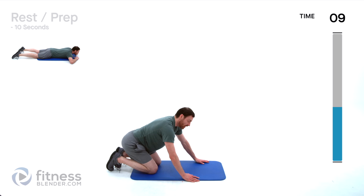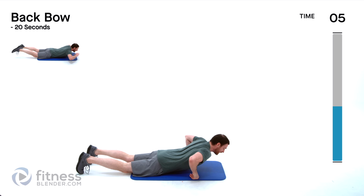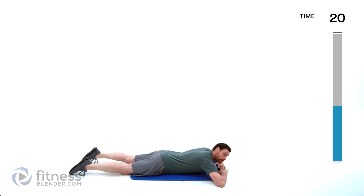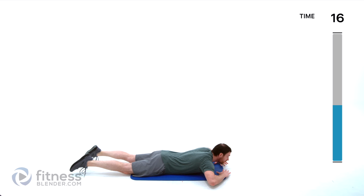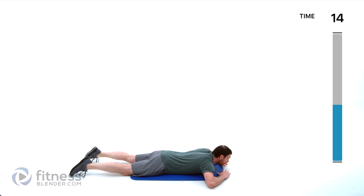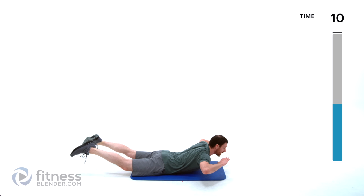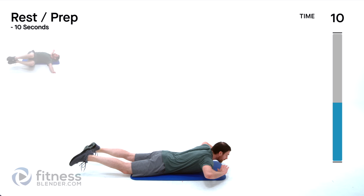Let that relax. We're doing a back bow next, so on your stomach. This is our second to last exercise for the workout here. If you want to, you can go ahead and stop after this next exercise and you are done. All you need to do is your cool down. You can fast forward to that, or you can follow along with me and go through this workout section one more time before we go to our cool down.